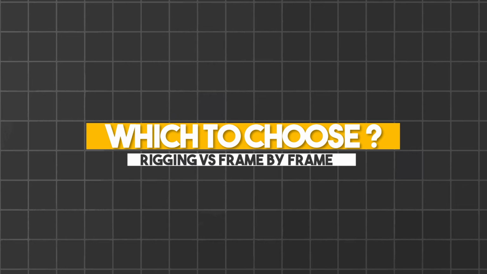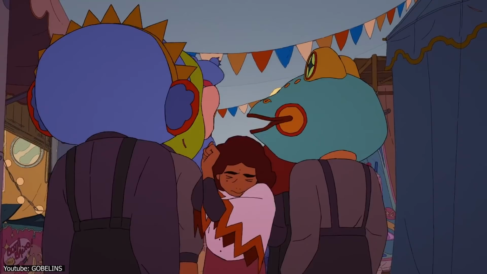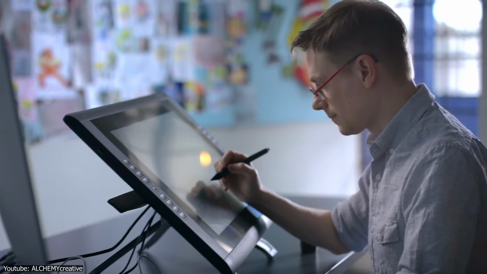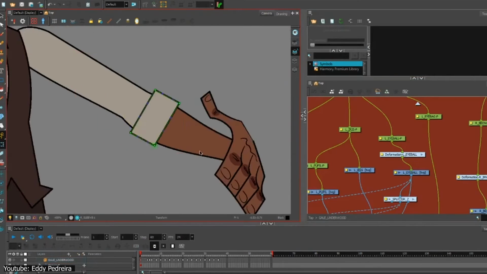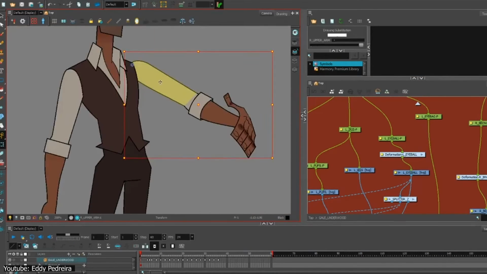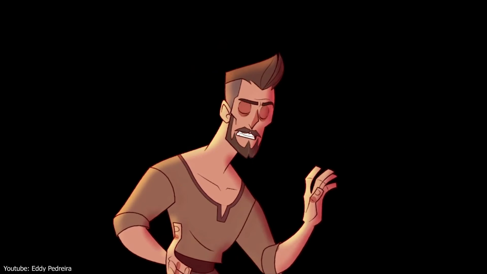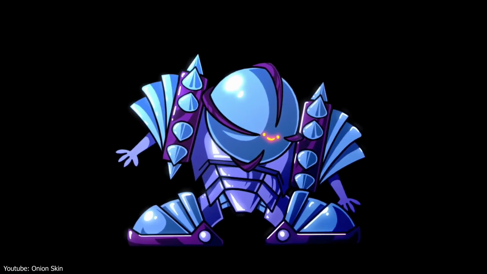Which to choose for personal projects? Okay, what if you want to use them for personal projects? That largely depends on preference, of course, but if you want to weigh your pros and cons before delving into what you want to do, here's the gist of it. Rigging makes for a much more efficient and easy process. The systems might be difficult to learn and get used to, but ultimately, once that learning curve is surpassed, you would have a much easier and faster time making your animations. Although rigged animations are hard to make look natural and usually lack that artistic feel, looking more commercial.